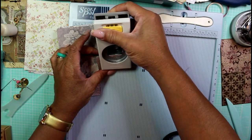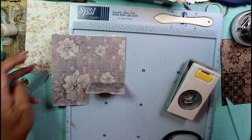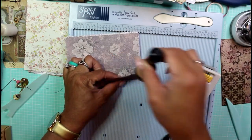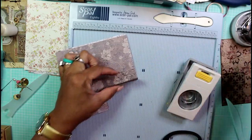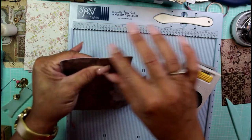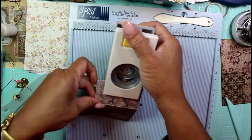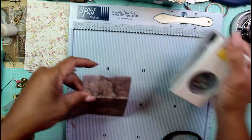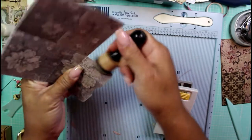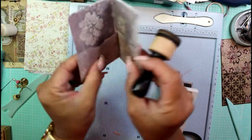If you want to ink these pockets, now would be the time to do it before you glue it down. So I'm just going to ink the edges up here just to get rid of that white from the circle punch, and I'm going to fold this over like so. Okay, and I will do the same thing on this side. And I'm just estimating my center. Okay, you can have them both inside like this, folded over.